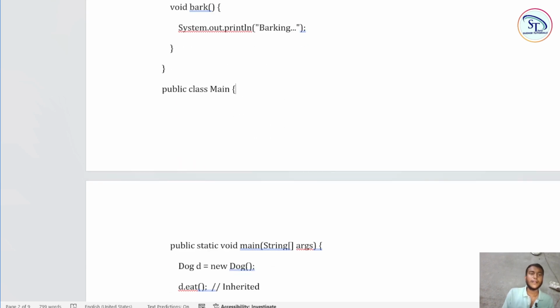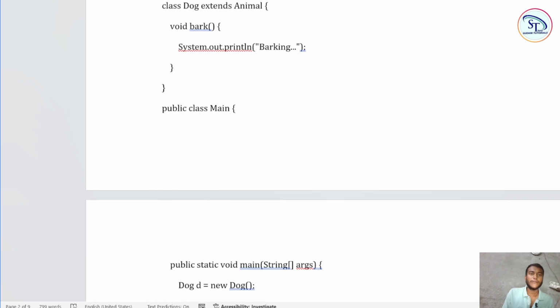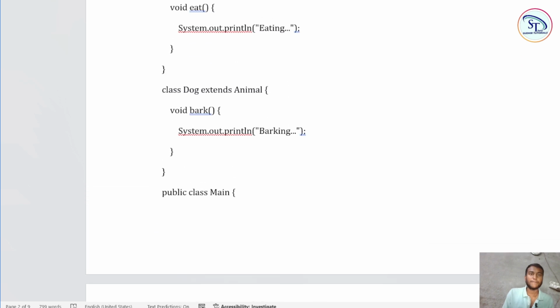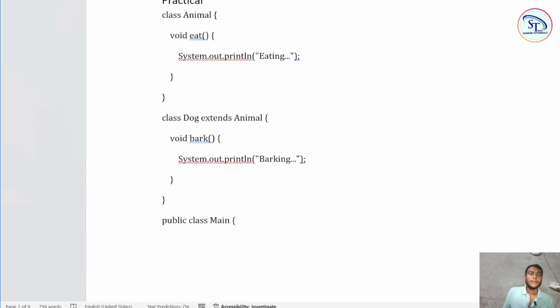So this is the code for single inheritance. Here we have a class named animal and we are making a method named eat, and this eat function is printing eating. And we have another class, the dog class, and this dog class is inheriting the properties of the animal class.